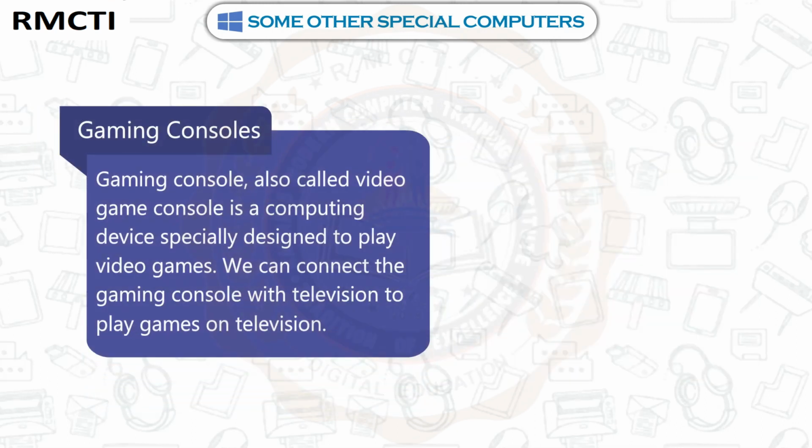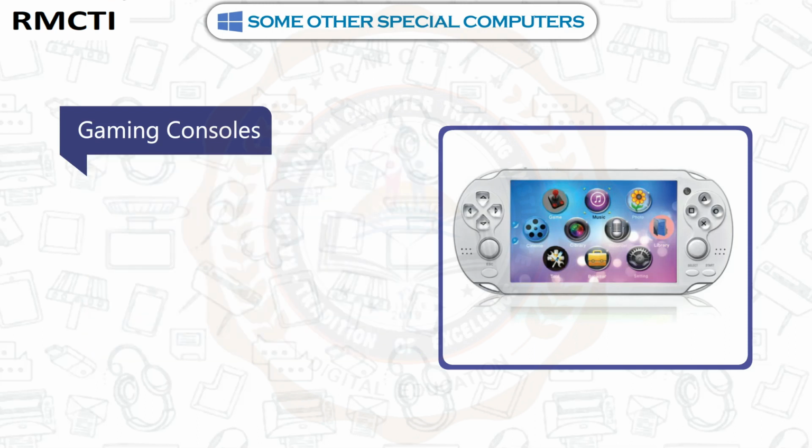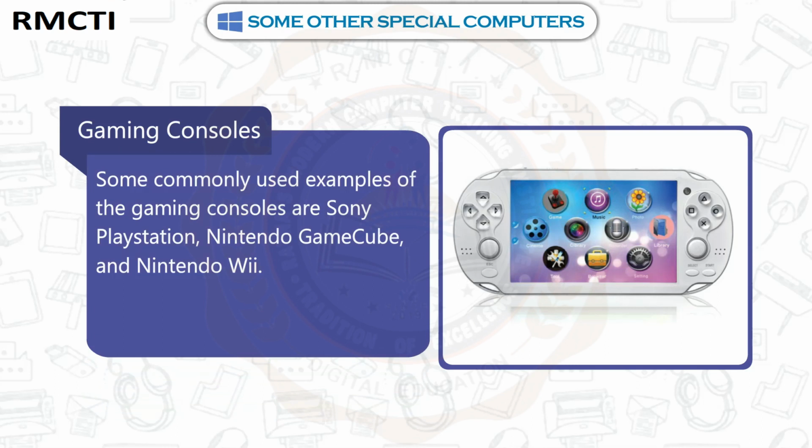Gaming consoles. A gaming console, also called a video game console, is a computing device specially designed to play video games. We can connect the gaming console with a television to play games on the television. Some commonly used examples of gaming consoles are Sony PlayStation, Nintendo GameCube, and Nintendo Wii.